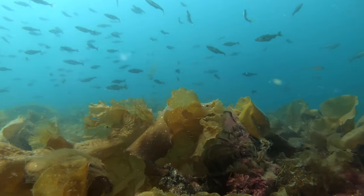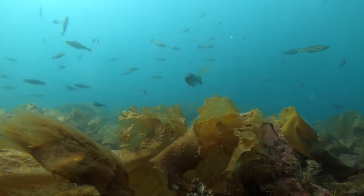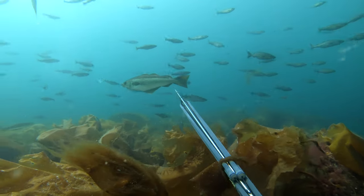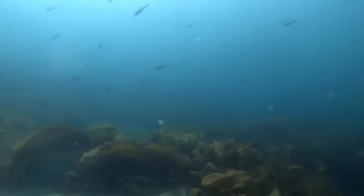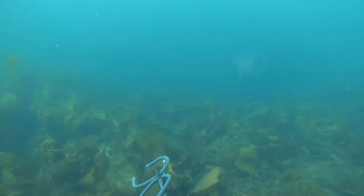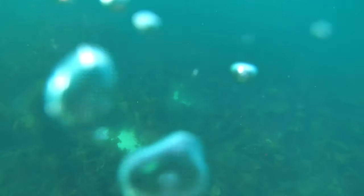A fish is coming toward me. It is curious, so I let it come to me, waiting for the shot until it turns on its side toward me. Then I shoot. At least that is the preliminary plan. When it turns and all I need to do is pull the trigger, I hesitate for a second whether to take the shot or not.